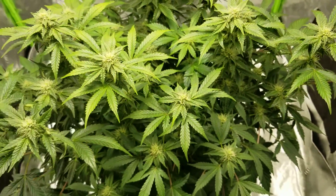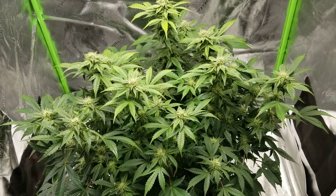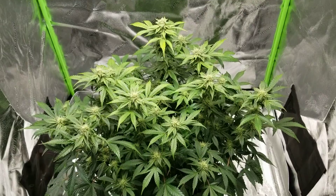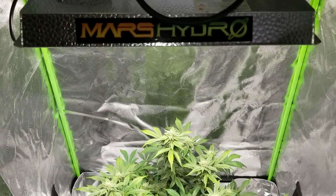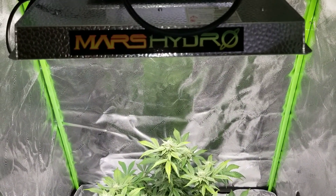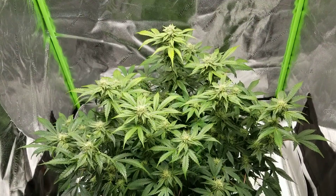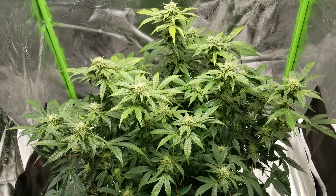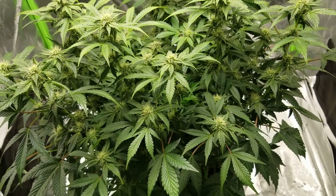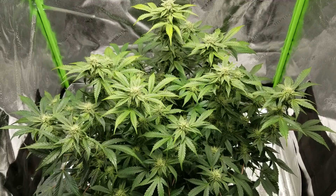And there's a lot of them. Gonna be great yield. I wouldn't be surprised to get as much, if not more, off of this girl than either one of the other two taller ones in the bigger tent. And the thing that's impressive to me is it's doing all that under one LED that is only pulling 150 watts from the wall — less than half the power of either of the other two, which are getting about 350 watts each. The stacking is better, trichome production is better, the strength of the stems is much better. It's just a really super awesome plant.